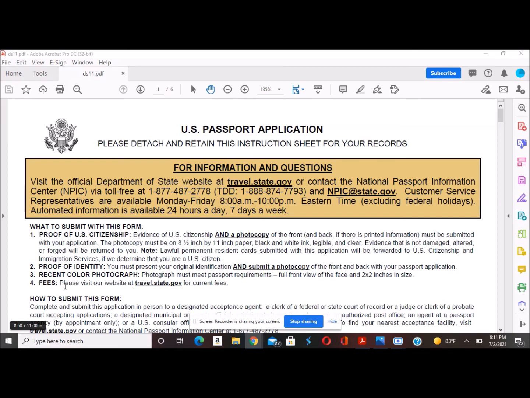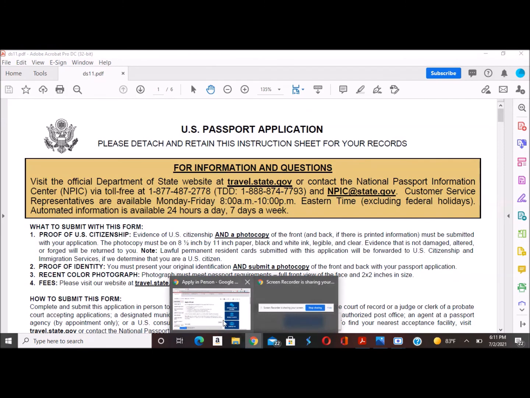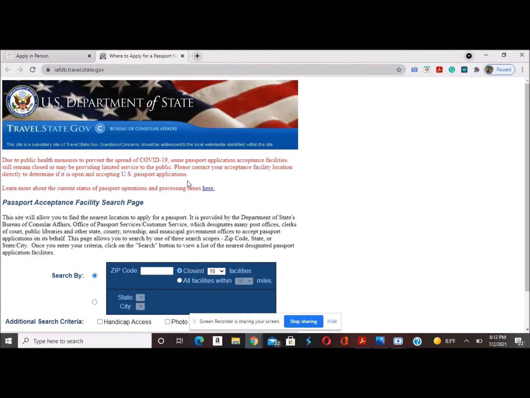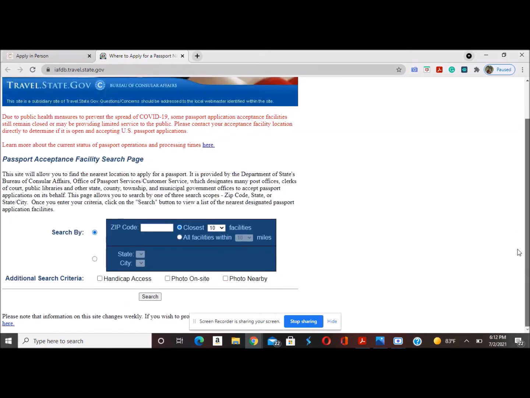So if you don't know where your passport office is, you can just go to Google. I can provide this link in here also, then you can put your zip code, whatever your zip code is, and it will show you the list of passport offices near your area.